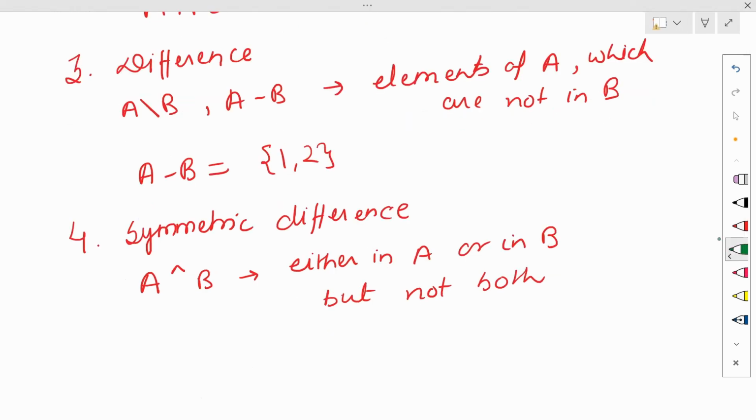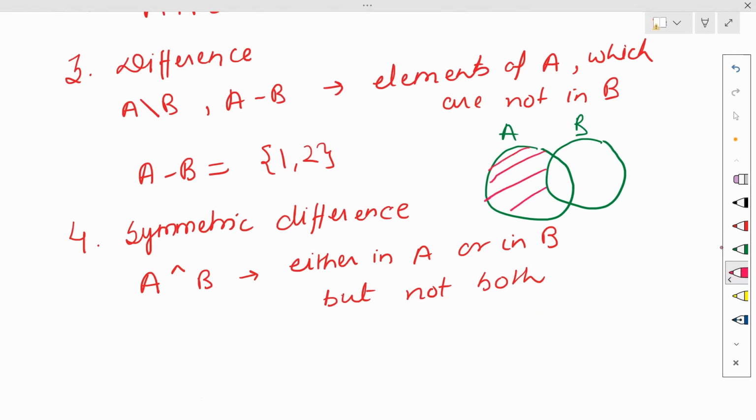If we want to visualize this, if this is set A, this is set B, then the symmetric difference of A and B will be elements which are in either A, this area, or B, this area, but not in both. So this area in the middle will not be considered in the symmetric difference of A and B.